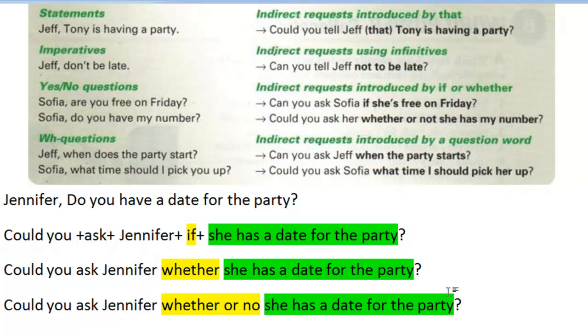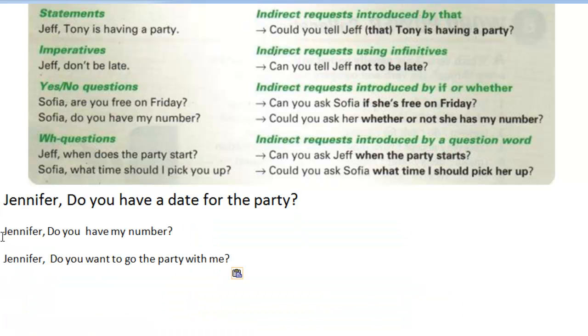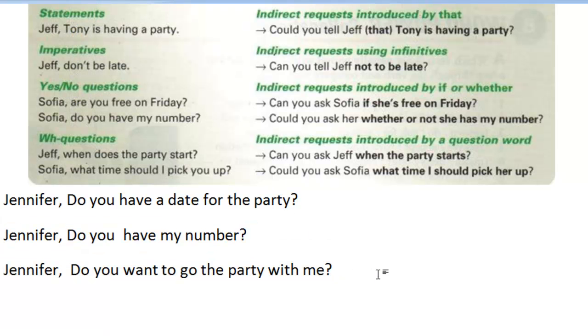Okay, excellent. Notice that in this case, we are no longer giving a message but asking a question instead. And so therefore, the verb that we use is no longer tell, but we use the verb ask. So what I would like for you to do next, I'm going to go ahead and write a couple more questions here. And this time I would like for you to try them out. See if you can turn those questions into indirect requests. I want you to do it in the three forms that we just did.